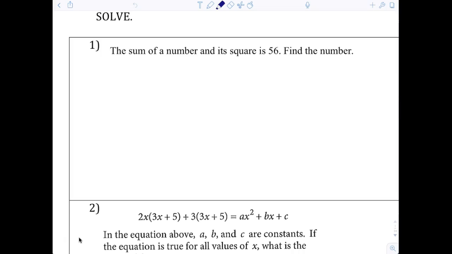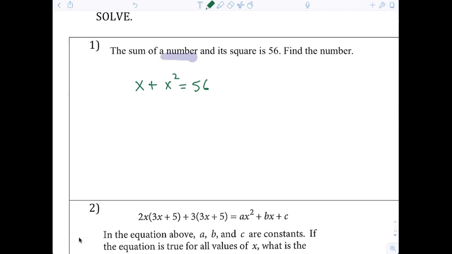Now, again, there's nothing wrong with what you said, but I'm going to show you the literal translation of that. The literal translation is the sum of a number. So the number is X. You with me? So it'd be X technically plus X squared equals 56, even though we're going to write it in the correct order. Now, again, please write this down, and then ask me a question if you're not sure why it is X plus X squared equals 56.